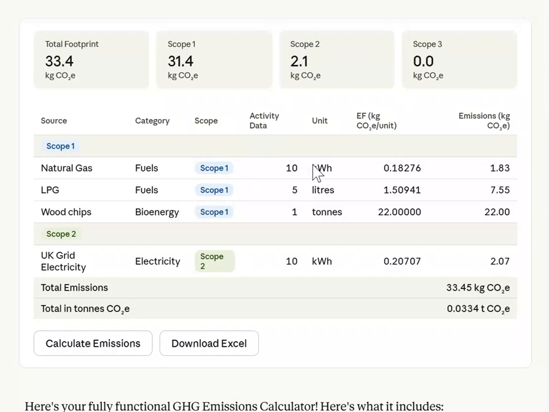So we have activity data here, we have input unit here, we have the emission factors which are used, and the emission factors are taken from DEFRA, UK government database, and then we have your emissions, right? And for scope 2 we have UK grid electricity which we have used, total tons of electricity, right?